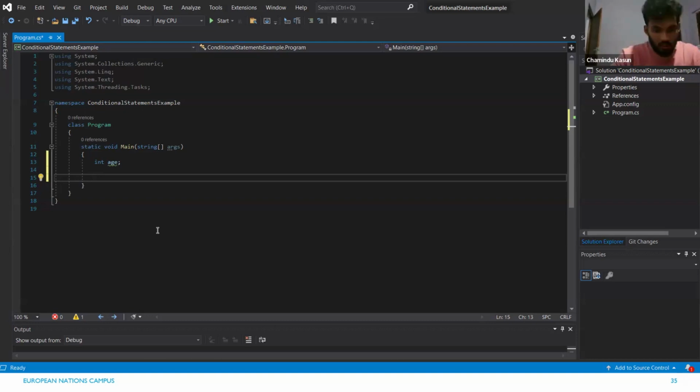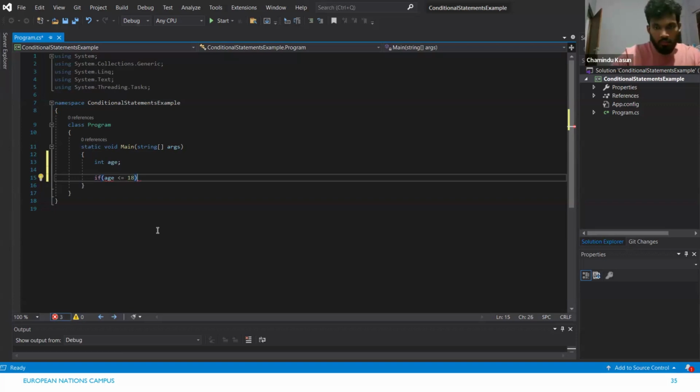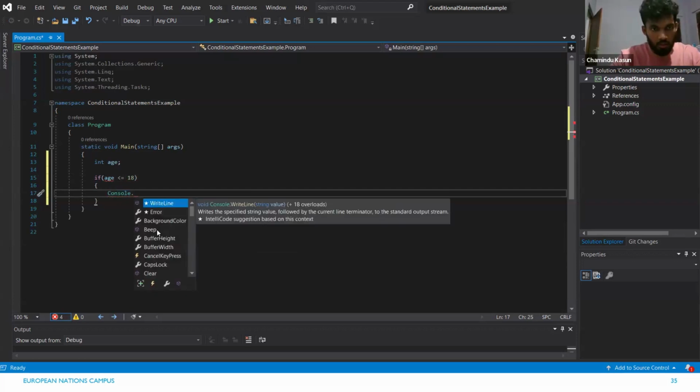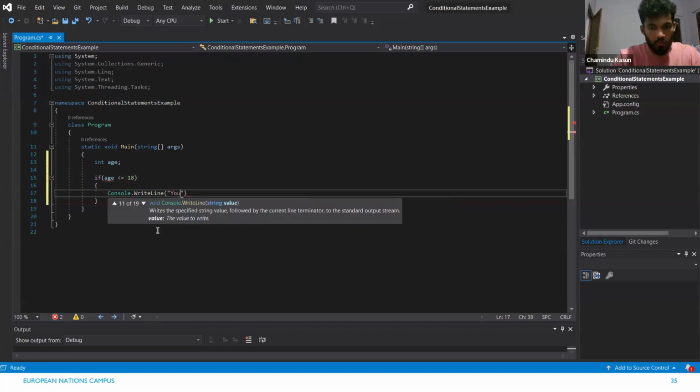We can say if age is less than 18, I'm telling the computer Console.WriteLine, "You are still a child." Okay.